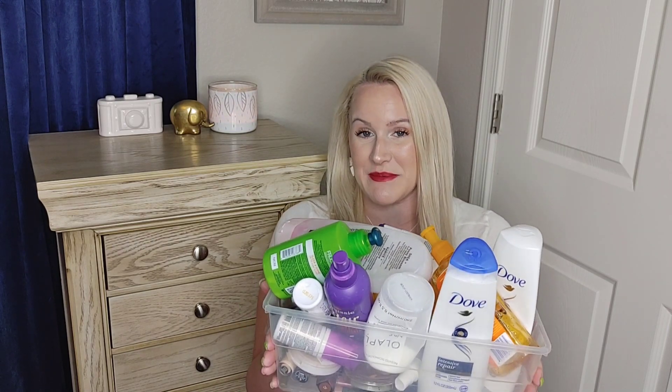Alright, let's talk about all of these empty products. I'm not going to go in any particular order, just going with what's on top first. It is the Garnier Fructis Sleek and Shine Intensely Smooth Leave-In Conditioning Cream. I actually don't use this product, but my husband Josh uses this to style his hair. He absolutely loves it and has been using it for a few years. Every time he runs out he always asks me to repurchase it — it's a must-have for him.